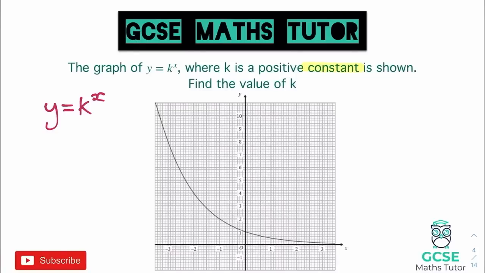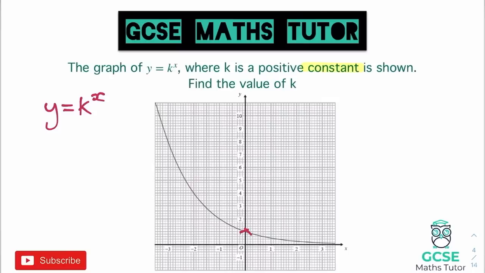Now in terms of how we go about this, we could pick the coordinate 0, 1. Let's just have a look at that one and how we'd approach it. Now we know that 0 is the x coordinate and y has a value of 1. But if we were to plug this into our formula, we would have 1 as our y value is equal to k to the power of 0. And that leaves it a bit open-ended because we know that no matter what goes in place of that k, we're always going to get the value of 1. So that's not particularly any help to us. So we're going to have to go for a different coordinate. Let's find a different one.